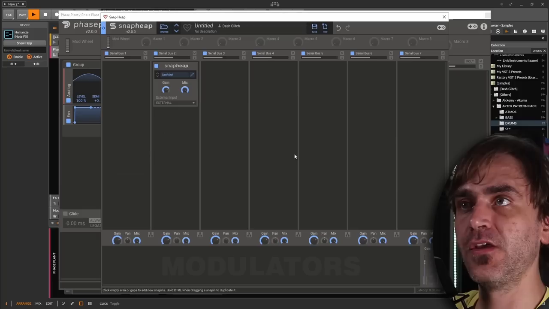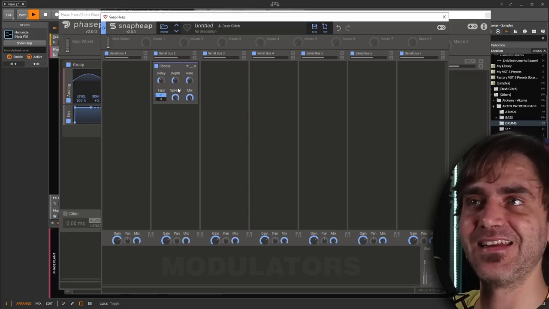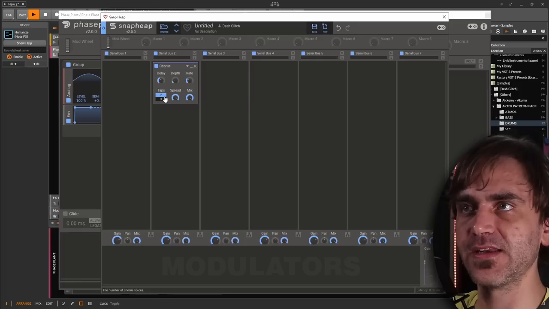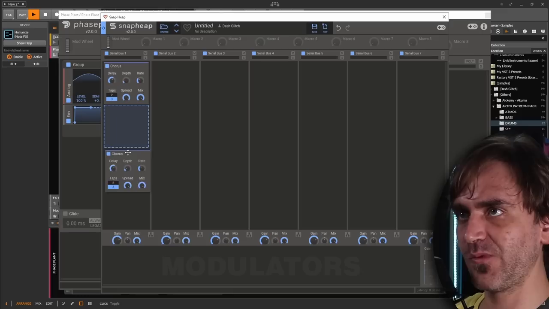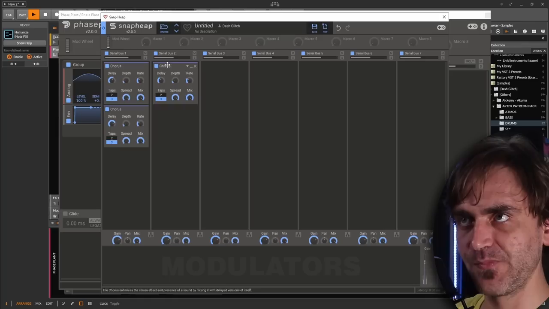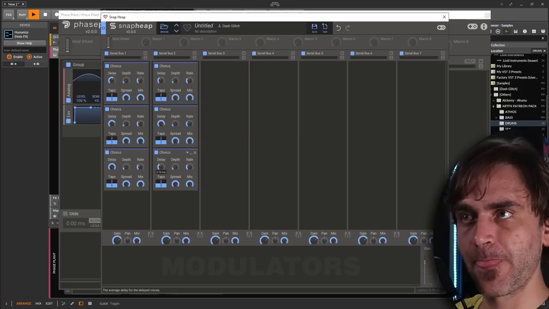So for example, the first one we'll call early reflections and diffusions, for those who remember the video that I recently did. With these, I usually turn the amount of modulation on the chorus down quite a bit. Then I'll turn the taps and delays up so that it's more apparent, but there's not much wiggling happening with the sound. And then with this, we just want to stack it up, and with each one put a slightly different delay time. So using this idea, we're creating that kind of diffusion network like we did with the all-pass filters in that Bitwig tutorial.